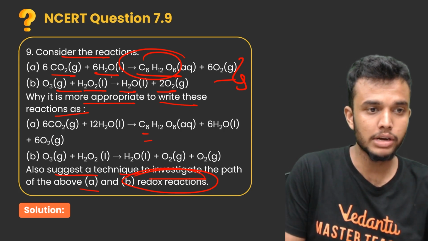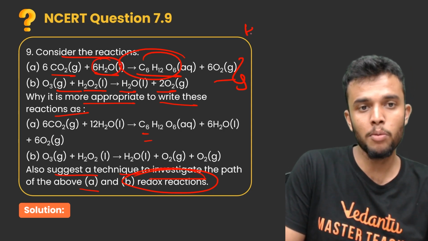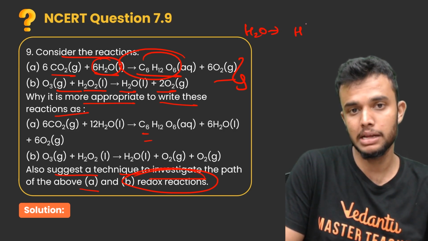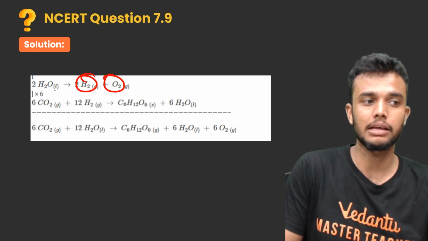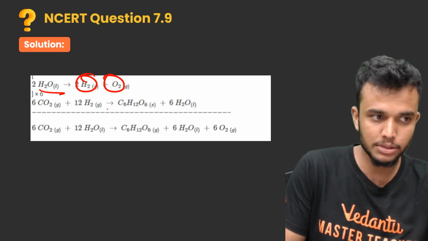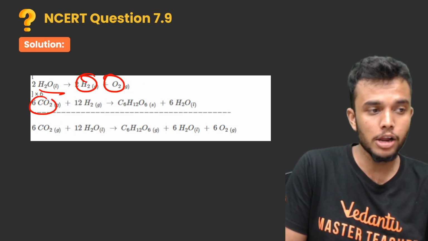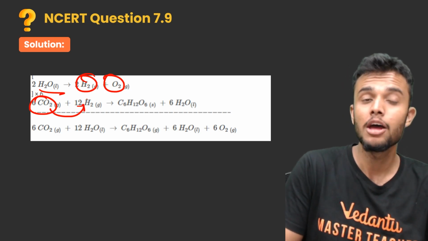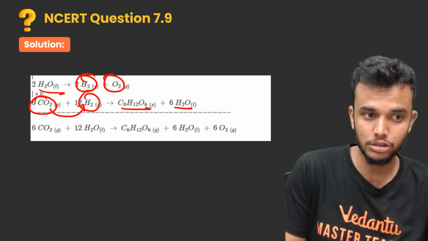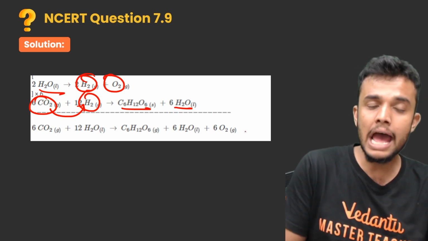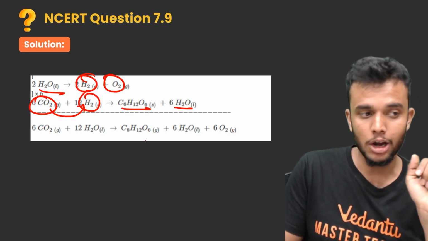Here what happens, students? Just look here. H2O molecule breaks to form H plus and OH minus, right, students? Here is the H2 molecule and gas. Here H2O molecule breaks to form this one, and also carbon molecules. So carbon dioxide is formed and bonds with hydrogen to give this reaction, right, students? This is an oxidation. This is a method to write an oxidation reaction.